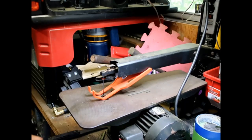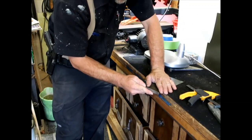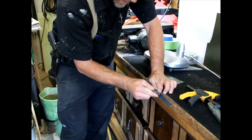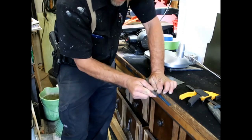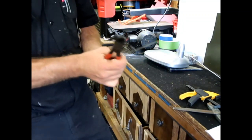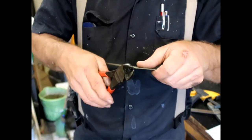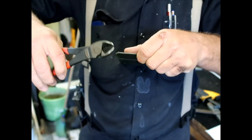Perfect, but it ain't bad. Where's my flat file? A bigger, more aggressive file would be a little better, but I don't happen to have one handy. Now, I could have rounded these corners off with that saw, but let me show you guys. All right, I already got a radius drawn on there. Sorry you can't see it, but getting the camera angle when you're doing something like this is nearly impossible.